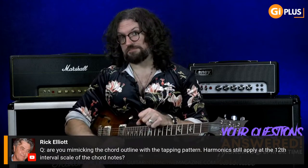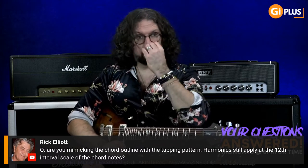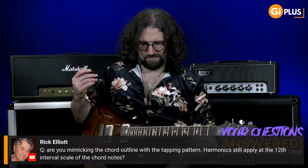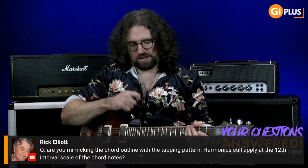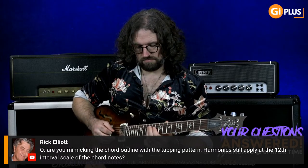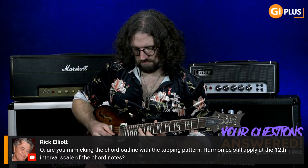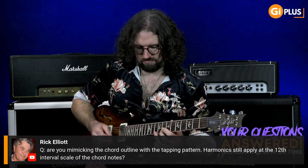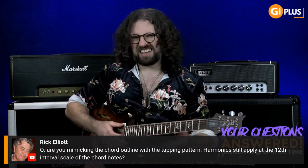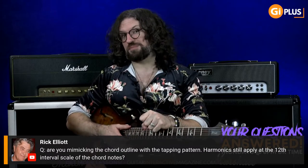You don't have to do that. You can use any combination of scale notes and play those. So you don't have to outline the chord changes. They don't have to be an arpeggio. But here's the deal. If I play an E minor, I can outline any chord from E minor. Let's take E Dorian, for example. Still kind of sounds like that. So you can just pick chords from within the key. It doesn't matter if everybody else is playing those chords at the same time.